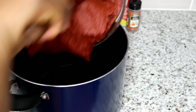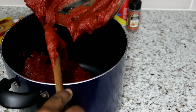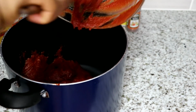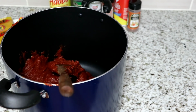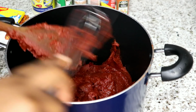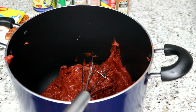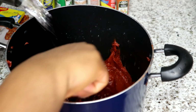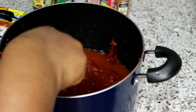At this point, I noticed the bowl was going to be too small by the time I added water, so I transferred it into another bowl. Add water to the tomato paste and then bring it to the same consistency as the tomatoes you have in the pot.